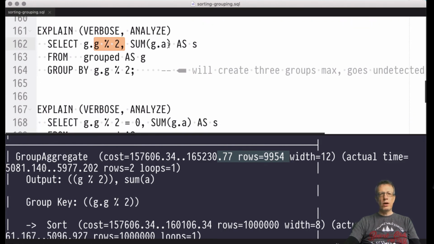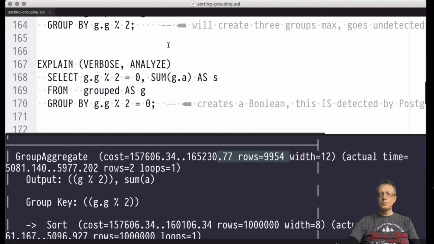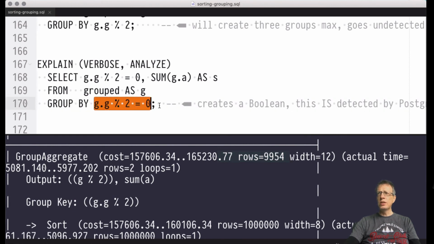Okay, so if we are now a bit more explicit about the number of groups that is to be expected here, let's use a different sorting criterion. You see that the sorting criterion in this last query is of type Boolean. This is exactly a criterion that asks whether the G value is even or odd. And there's only two outcomes there. This is the Boolean, only two outcomes are possible.